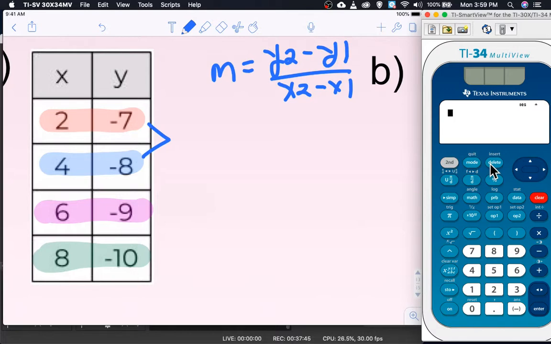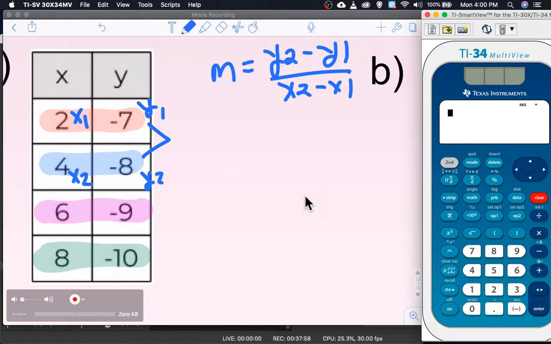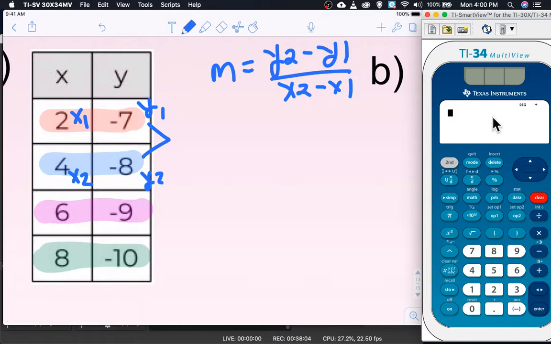So that would make this my x and y value, and I'm going to call him point 1. That's the x and y value from point 1, and then that would be my x2 and my y2, the x and y value from the second point. And I'm just going to take these 4 numbers, plug them in here, and find my slope. Check this out. y2 minus y1 over x2 minus x1.